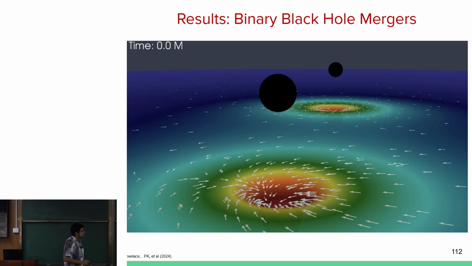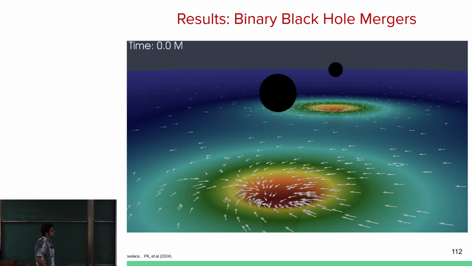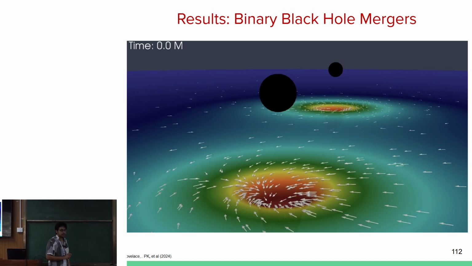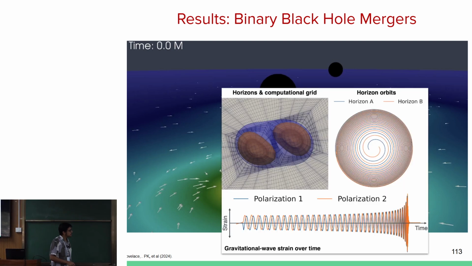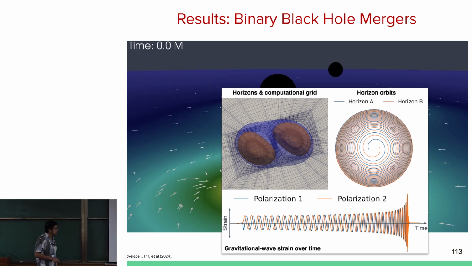Okay. So some results. This is actually quite fresh from last year. This is the first binary black hole simulation that we have with Spectre. The colors and arrows are identical to the movie that we showed. These are the two horizons. And this is the waveform coming out of the simulation with Spectre. These are the horizon trajectories. I mean, no prizes for guessing, this is an equal mass system because of how symmetric the trajectory is.